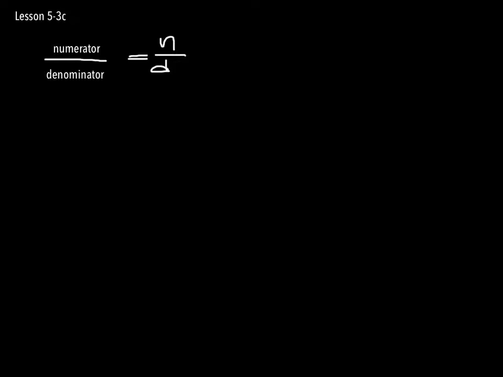Now, when we look at n over d, let's look at just simple addition and subtraction. And I want you to see what happens with the numerator and the denominator. So if I have 3 fifths minus 1 fifth, and I subtract, I'm going to get 2 fifths. Now, notice the denominator stays the same. Only the numerator changes. 3 minus 1 is 2. 5, we're going to keep the same language.